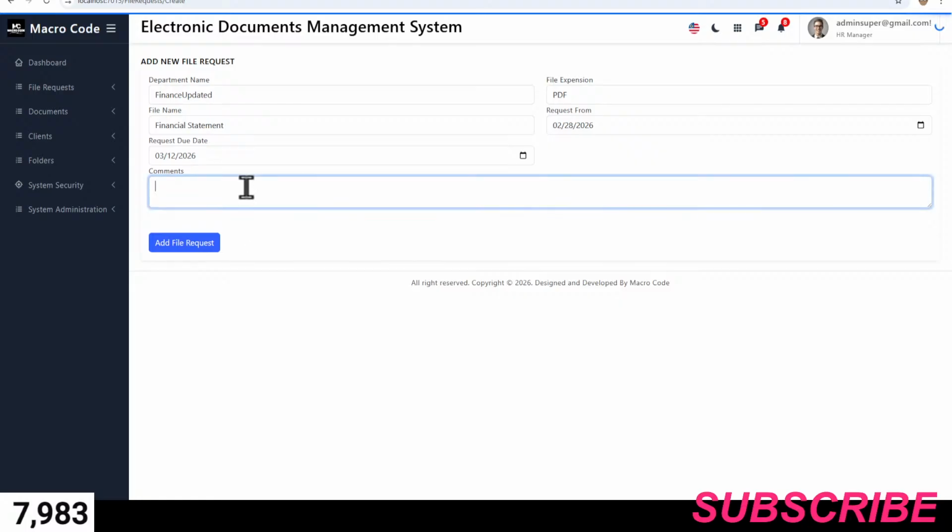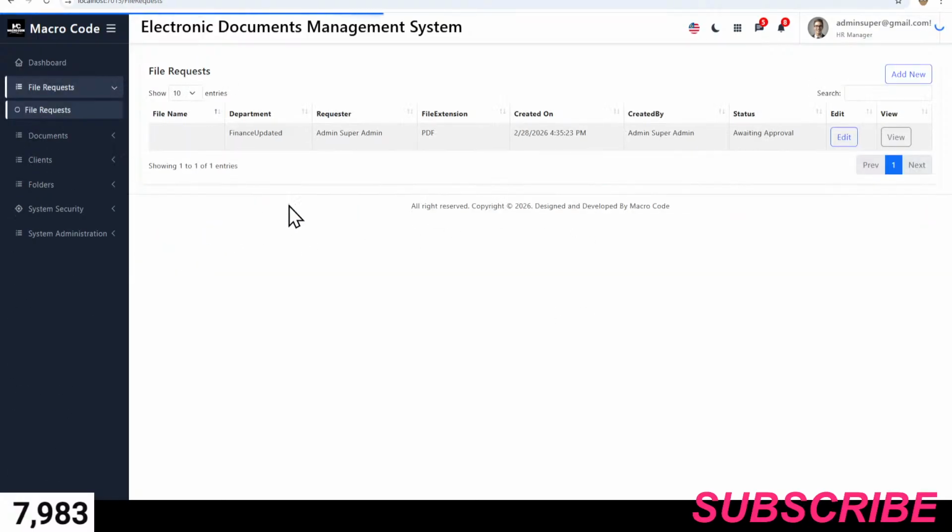You say I need the document for analysis. Then I can say add. You can see our file has been added, and we have the department, requester, extension, created on and status.